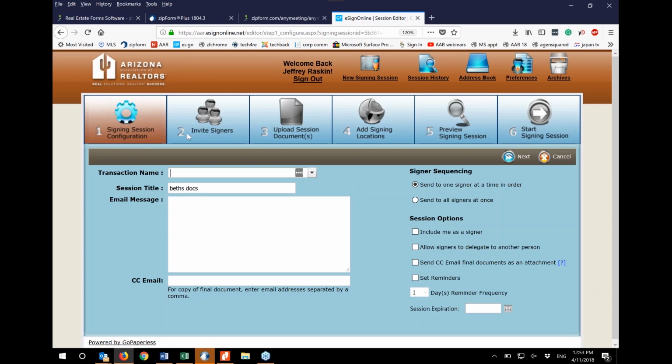Once you go through step 1, step 2, there's a secret hidden window. I call it 2.5. That will allow you to mesh the documents along with the buyers or the sellers, whomever you're working with, your clients. And then when you go into part 3 and especially part 4, it will all be tabbed for you. So on your 10-page RPC, where your client needs to sign, initial and date will automatically be there for you. So that should really give you a 30-second nutshell overview of how to use ESign.